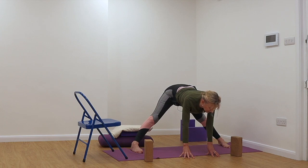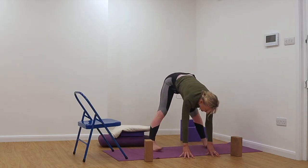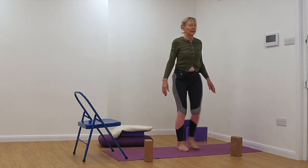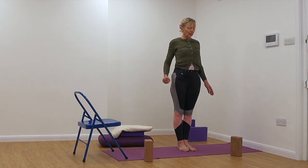When we come out of the pose, we're going to do so by heel toeing the feet in. So heel toe the feet towards one another, and then come up, step the feet together, and stand in Tadasana. Breathe. So I'm just going to show what we're going to do next.